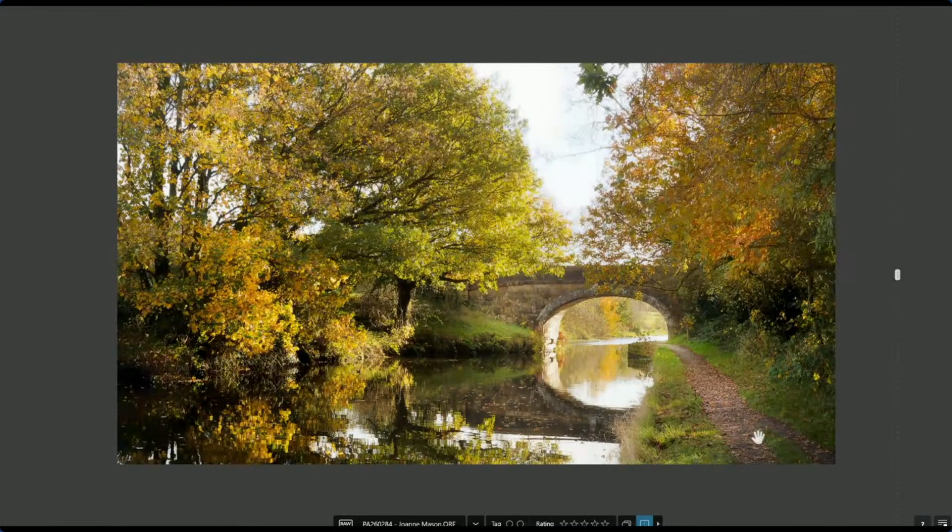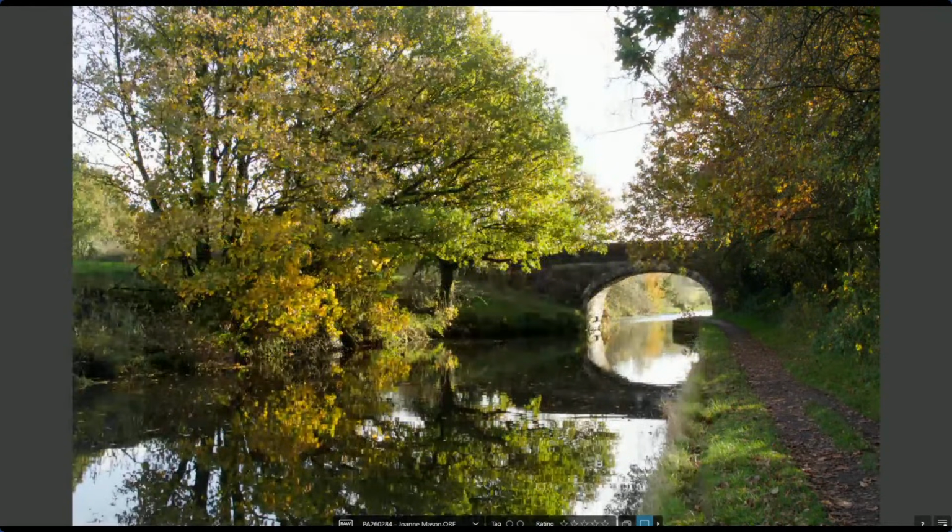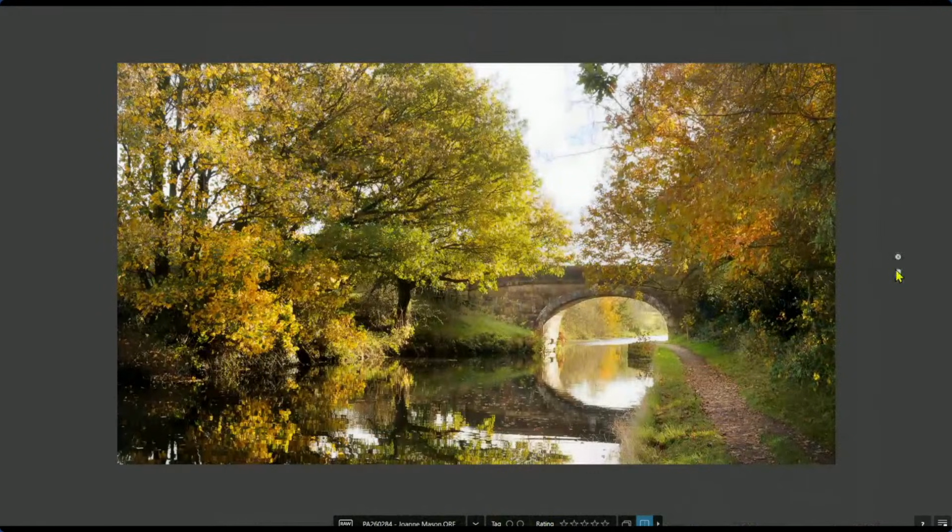But I think that's a nice scene. I wish the sky wasn't clipped, but I get why that would be a tough thing to do without bracketing. So that's nice. Now, where I kind of failed, I think, was over in here. I didn't really get the look that I wanted on the right side, but overall, I think it looks pretty good. So yeah, that's a nice scene. All it needed was just to get a little bit warmer and a crop. All right.